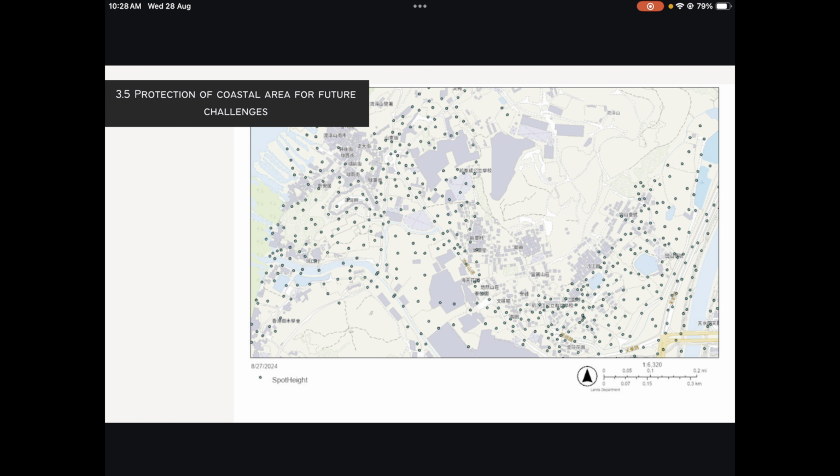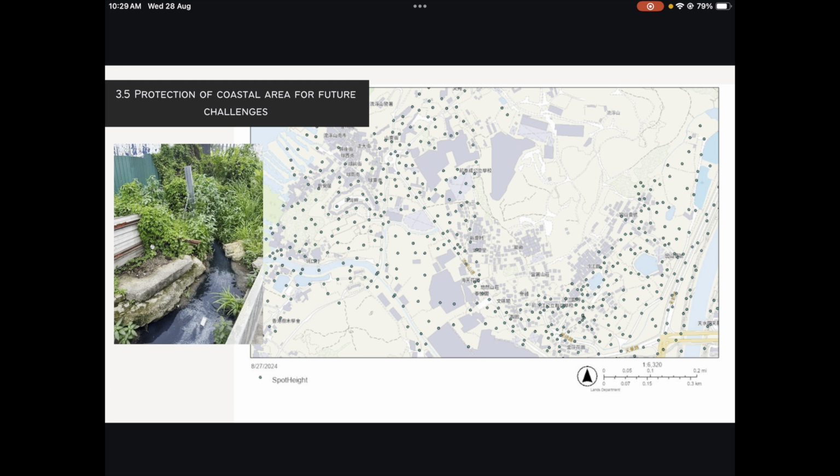With the effects of global warming, the rising sea level is especially a threat to Hong Kong, especially in low-lying areas such as northwest New Territories. In the GIS analysis, the data from the spot height shows the planning area as a low-lying area, with most of the land just around 10 meters above sea level. Thus, in combating the future challenges, different strategies should be chosen.